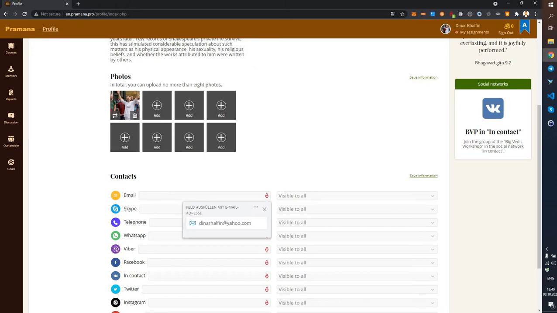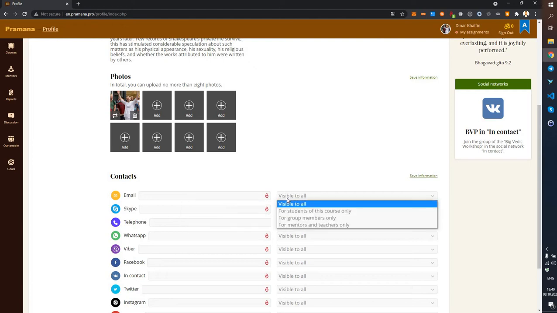On the right hand side, you can choose to have your email address read by everyone who visits your page, or select someone from this option, for students in this course only.